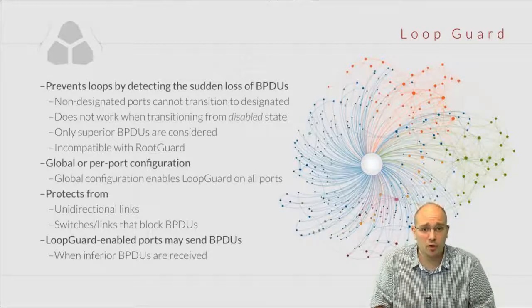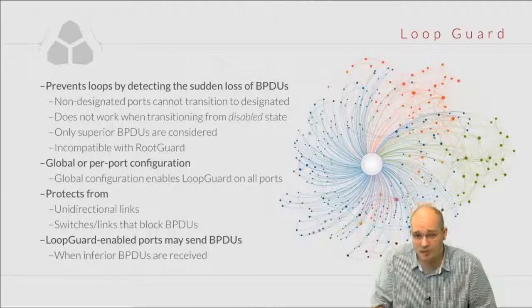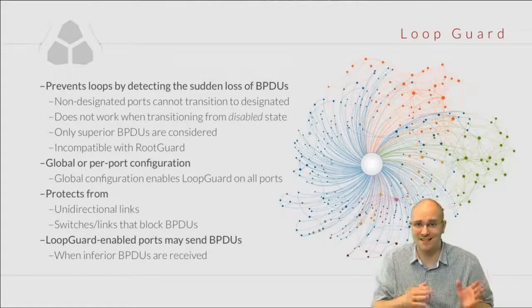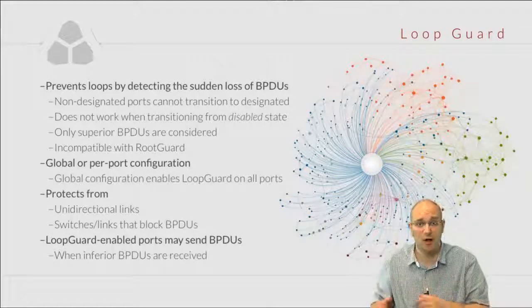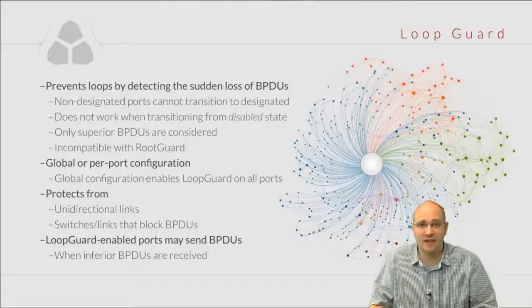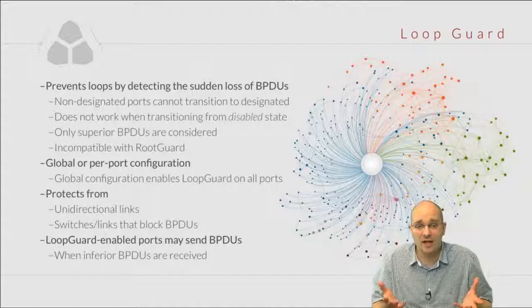But the ports on which this feature is actually going to be enabled are only non-designated ports that are already receiving superior BPDUs. That means that if a port is transitioning from a disabled state, say going from shutdown, and we just simply type no shutdown, and we are not getting any BPDUs from the downstream device, whatever it may be, we are not going to transition this port into the blocking state. Why? Because we haven't received any superior BPDUs to compare to what we have.